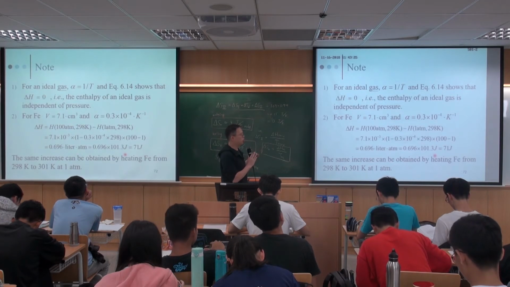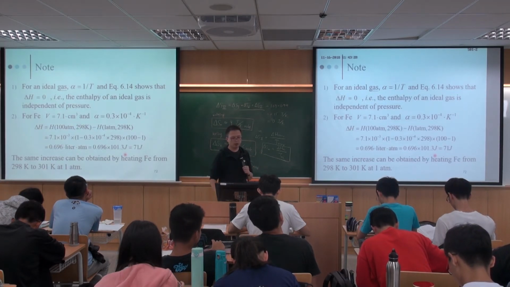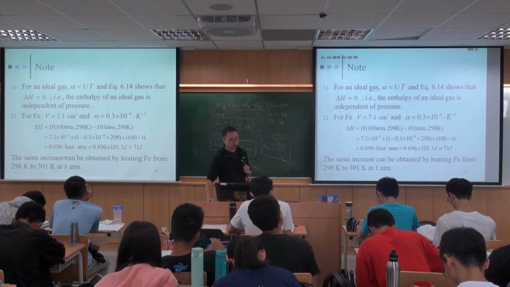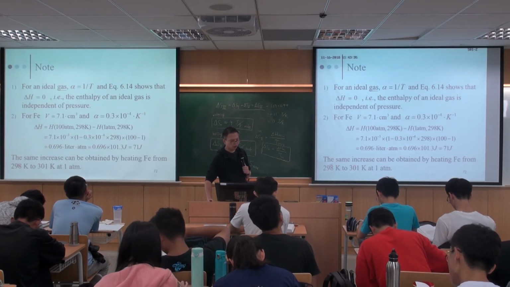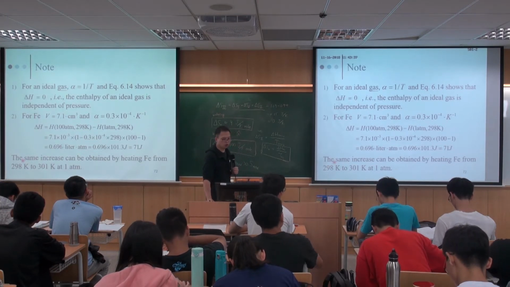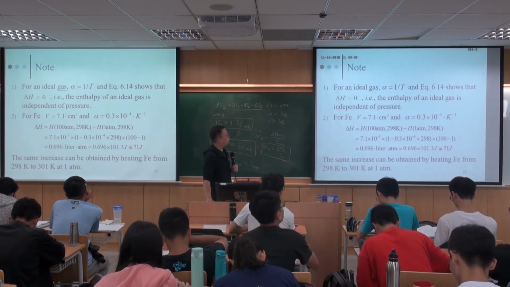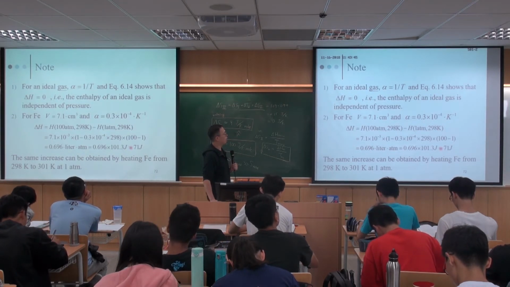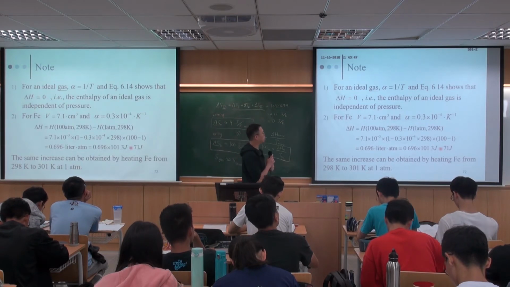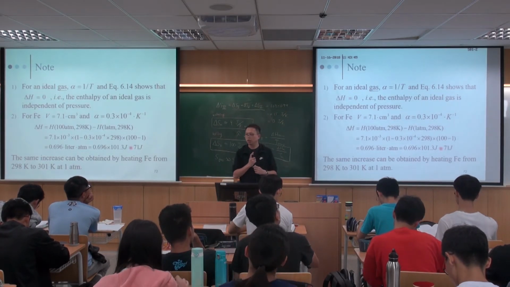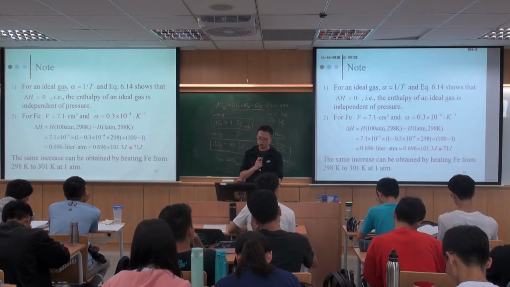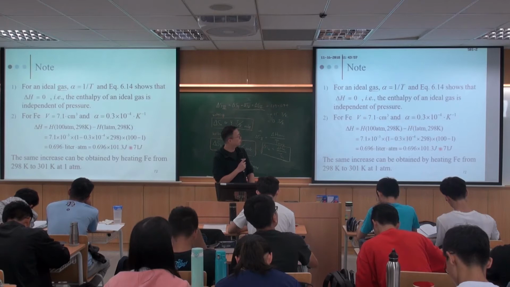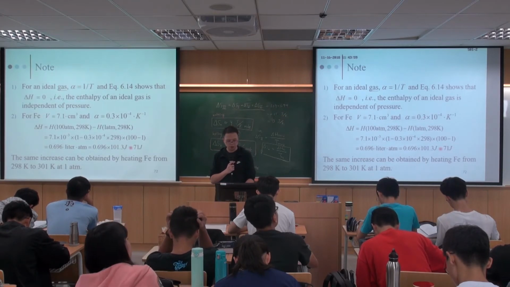So there are 2 ways to change delta H, right? We can change the temperature, we can change the pressure. In the case of changing temperature, you only need to change that by 3 Kelvin in order to achieve 71 joules. But if the control that you have is pressure, you have to increase the pressure by 100 times. So it means that it's harder to control delta H by using pressure. It's much easier to do that by changing the temperature.